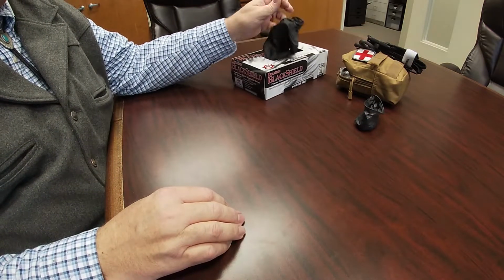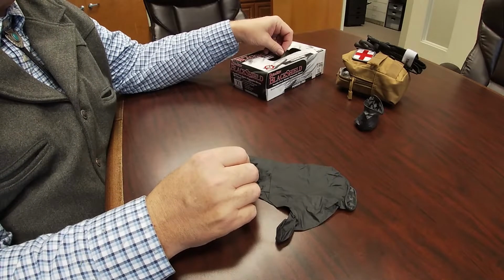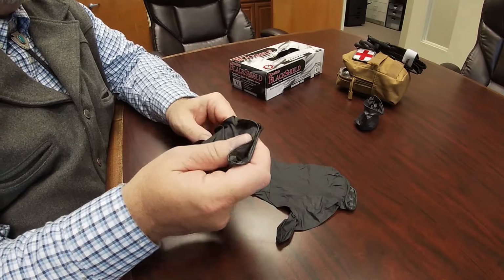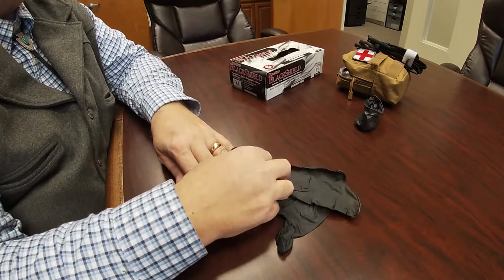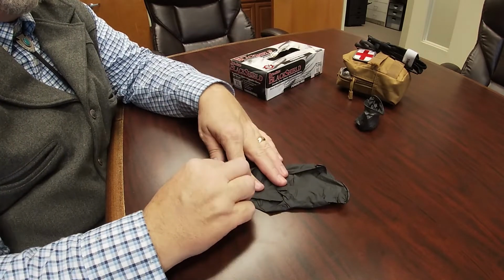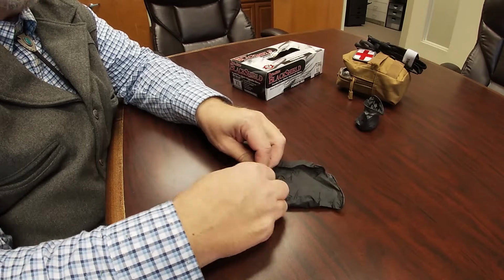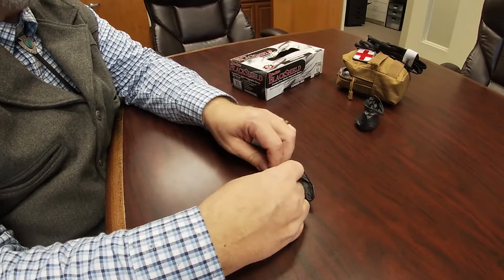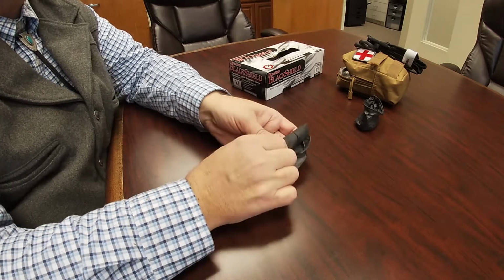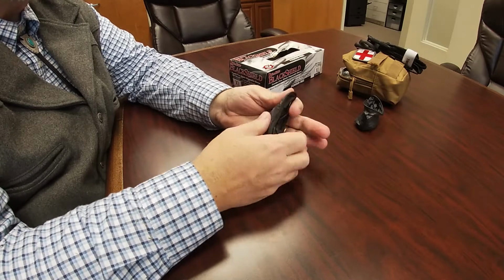And I'm going to put a couple pair in. That's another thing that was suggested in the Survival Dispatch video, and that is that if you've got a couple pair in there, if somebody's helping you out, you can get them set up for some personal protection as well. So again, I'll go ahead and put a couple of these together, fold them up and roll them up. They don't have to be pretty, but it puts me in a situation where I've got them together. I know there's two of them. You're not digging for that second glove. And I can just grab it and toss it to somebody and they're up and running.